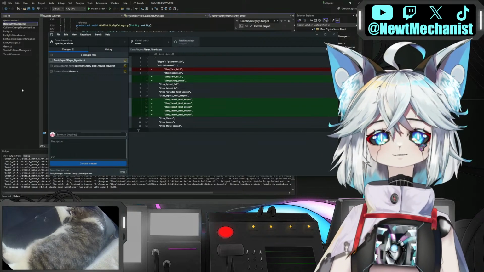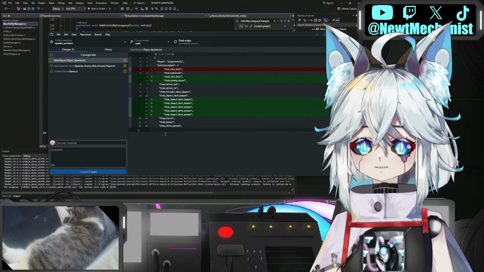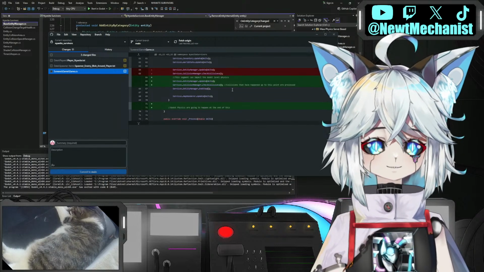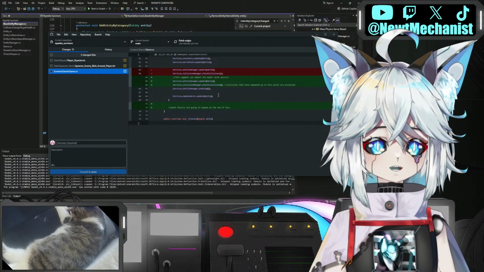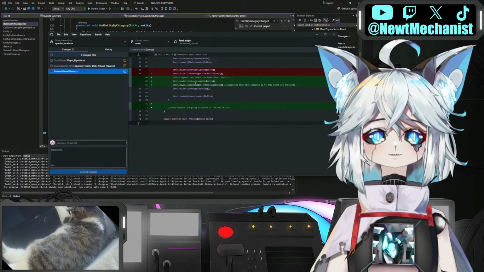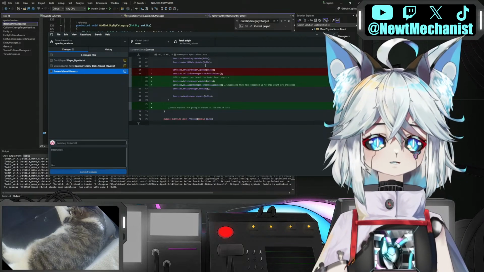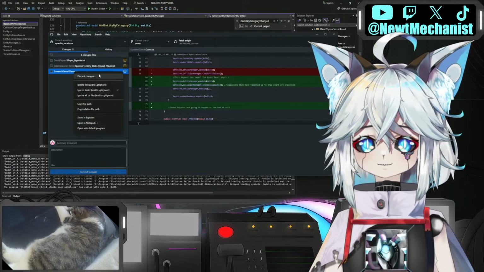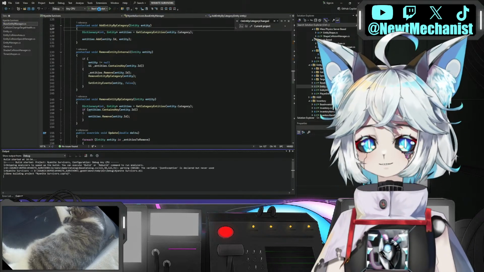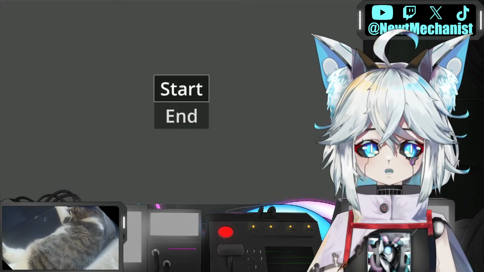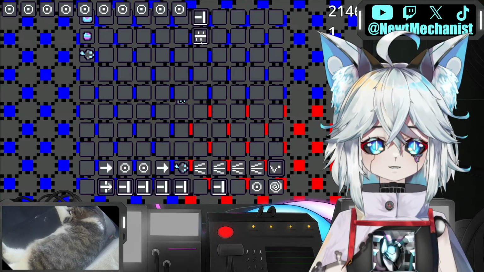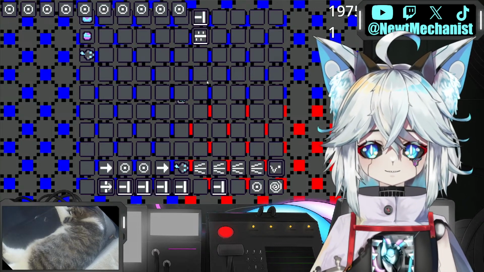Now, in the collision handling, nothing has changed there. And in the core gameplay loop, nothing has actually changed. We still have everything happening when it is supposed to.